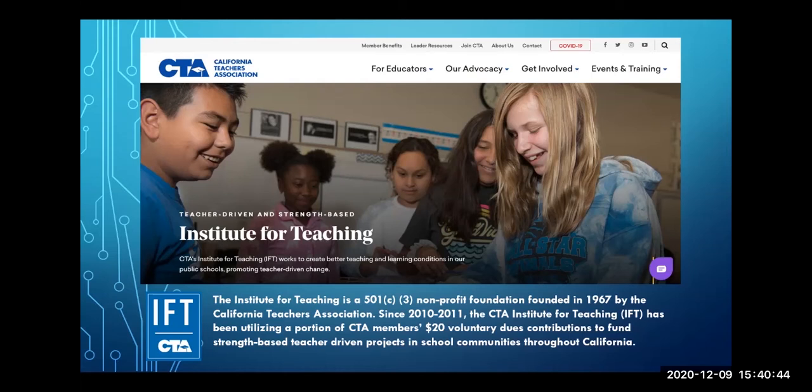That dues dollars that we had was voluntary, you had the opportunity to put it into the Institute for Teaching. So the Institute for Teaching grants are all funded by your dues dollars. And since then, we have that money that comes in every year. And the goal is really to use the funds and have that go back into the classroom. We wanted to get it as close to back to the students and to our members as we can. So this was one of the ways that we were able to do that.